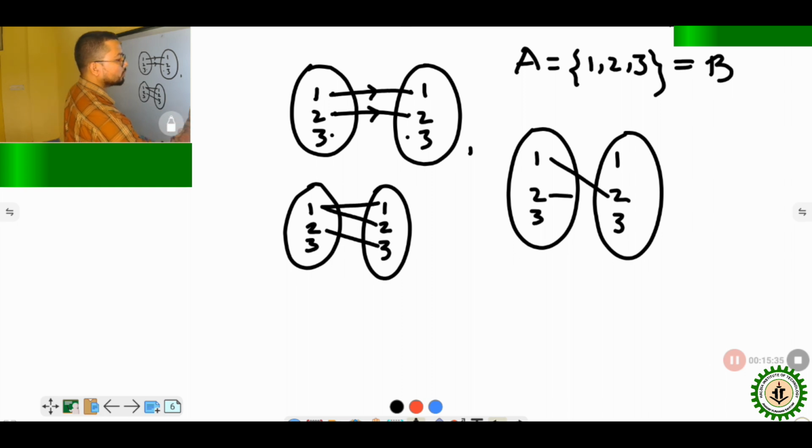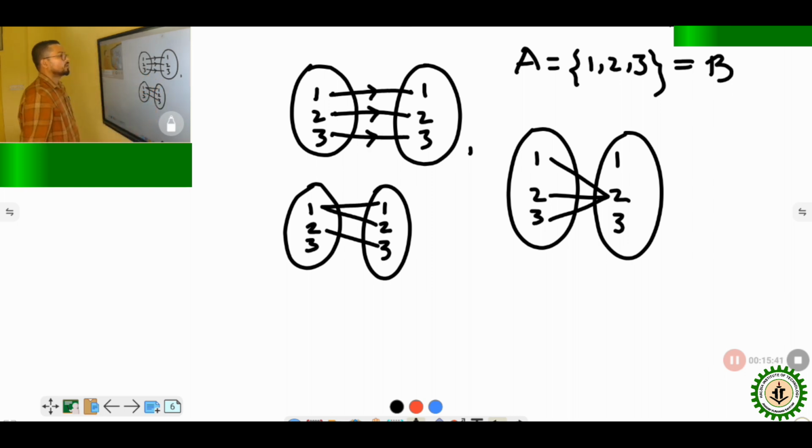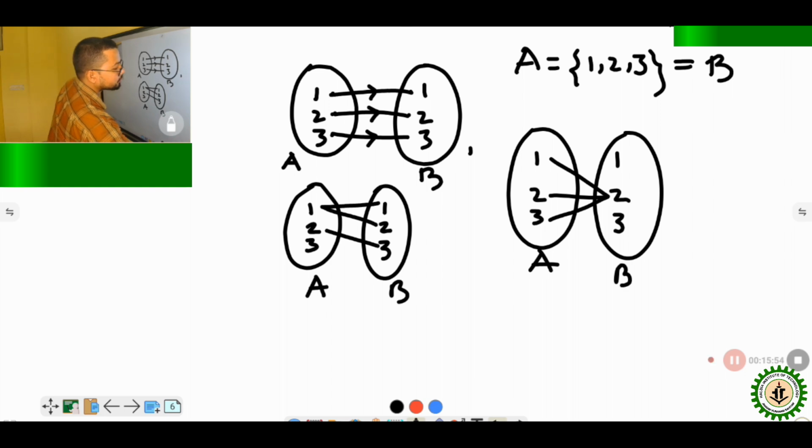Suppose this one, this one, this one. Now, if we take A and B both as 1, 2, 3, this is our A set, this is our B set.